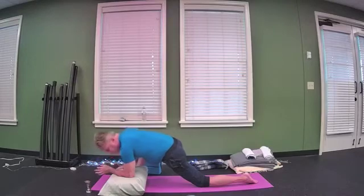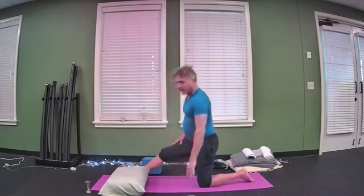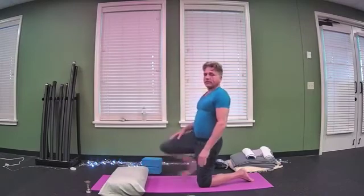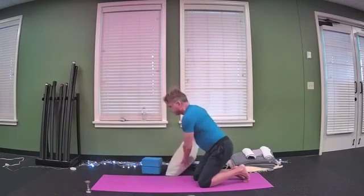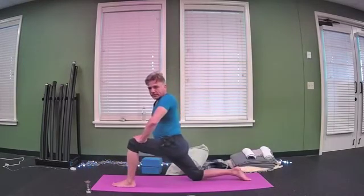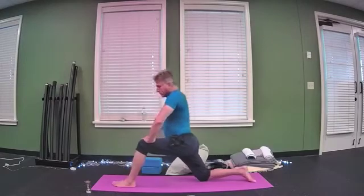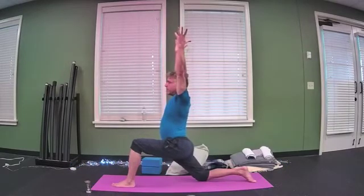Let's come back up onto our hands. We'll rise up here. We'll bring that left foot back, and we'll step the right foot forward far enough to open up the left hip for Anjaneyasana. Let's inhale and lift. Let's take 5 breaths.